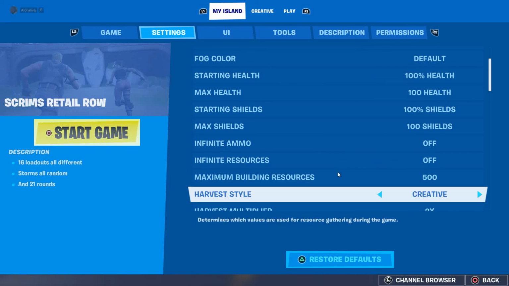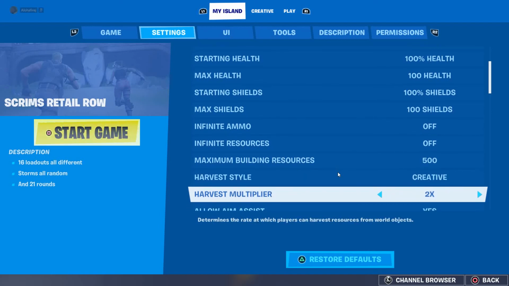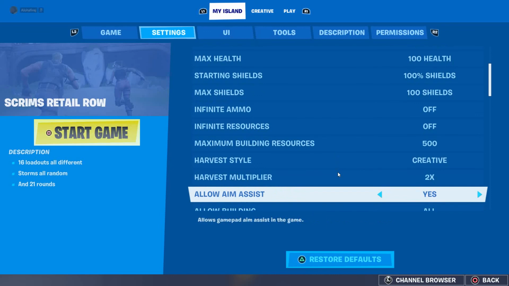Now this is really debatable, but I hate running out of mats and having to destroy 20 things to just get one build. So I put it on creative, and then I put the multiplier on 2, and I'll show you in a few minutes. Basically, when you hit something, you'll get like 100 mats per hit. It's really helpful in end games. I would highly suggest it.